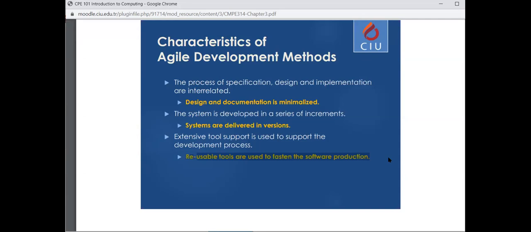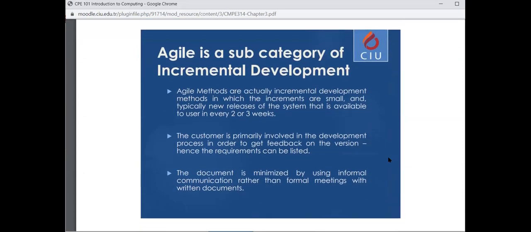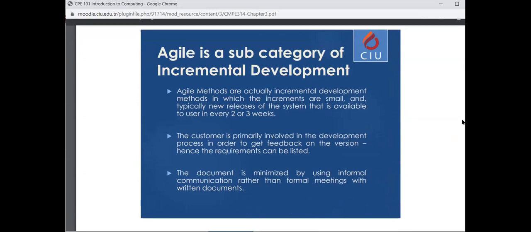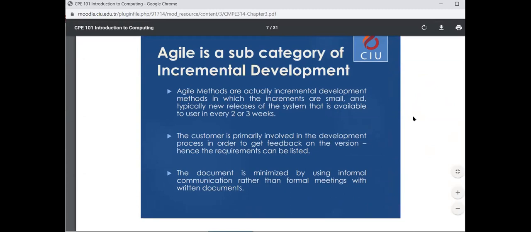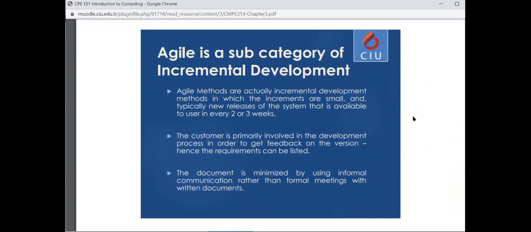It's not only incremental development, but the idea here is to deliver the software as fast as possible to the customer so you can get feedback and work more on it. I already mentioned this. Agile is a subcategory of incremental development. What you do here is that your increments are small, typically released to the user in 2 or 3 weeks, sometimes a month.